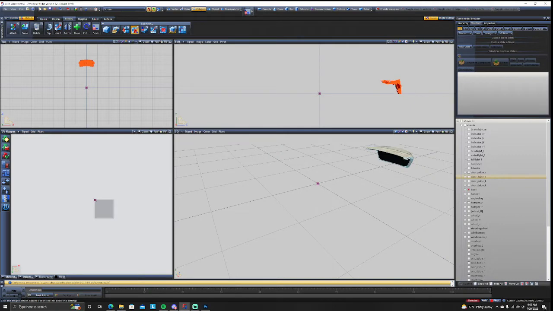Now the boot is going to have, I'll show you after, we're going to separate the top from the back. Because when you map this, it's going to be the angle that you're mapping it from. Did I select that already? No, I didn't. So you don't want to do something from the top and then it kind of just bleeds down the back of the trunk lid.